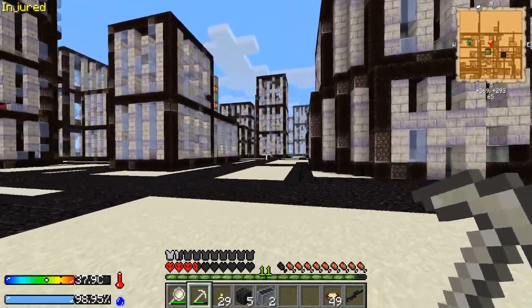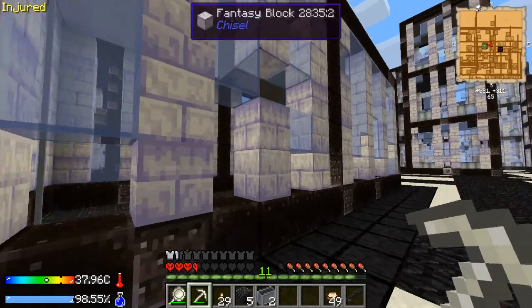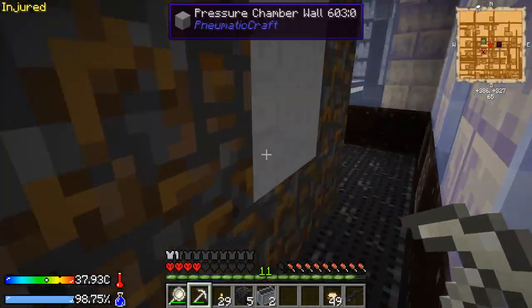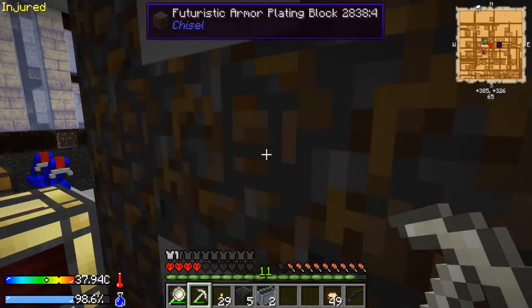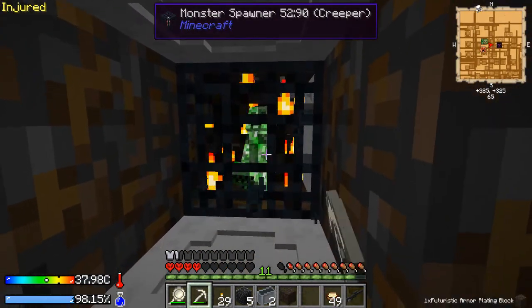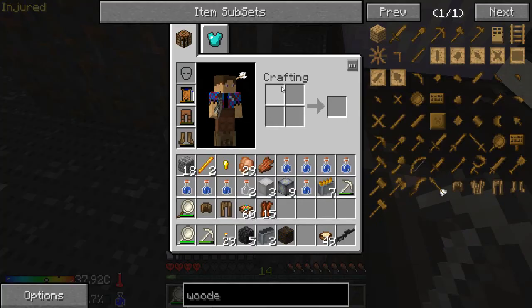Let's just keep looking. Ooh, this building looks useful. Let's jump in so that I can kill any mob spawners, pressure chamber wall. I want to break the thing that can't kill me. Yes, creeper, die. Awesome. And then just futuristic blocks.